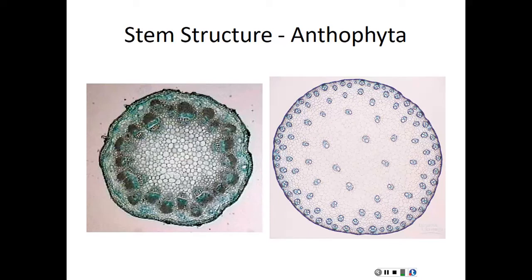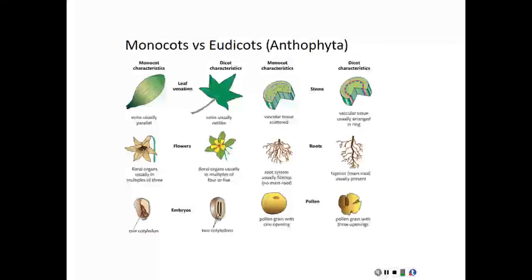Okay, so we're now to our last lab, lab 12, which is all about structures of roots and stems. And one of the big goals of this lab is distinguishing between what we call a monocot and a eudicot. So these are 2 very large clades within the flowering plants. And I'm going to jump ahead just a second because there are several really good characters that help us distinguish the monocots from the eudicots.